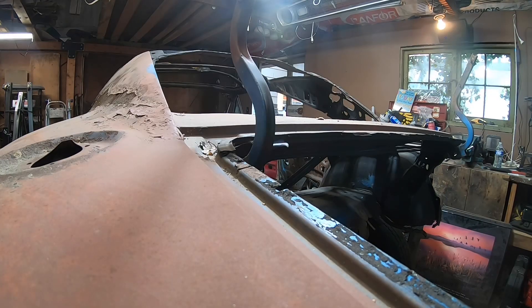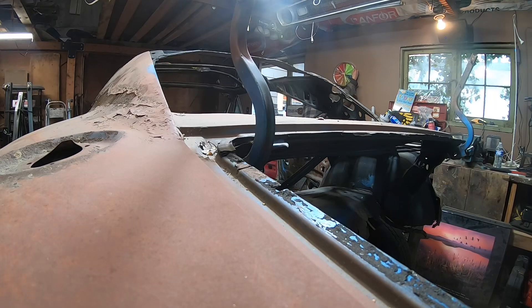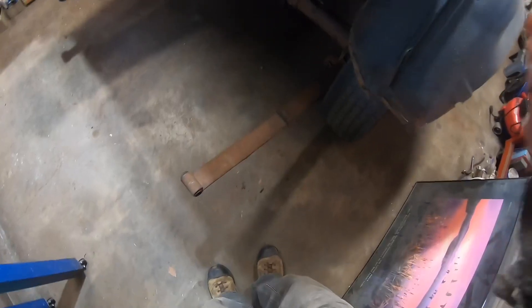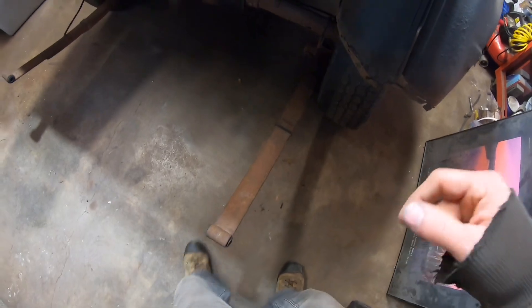This is the torsion bar cross brace that's going to go in — it's time to hang the clock. First things first, it's not a trailer hitch but it's close. I just racked my shin right on that thing walking by — I thought there was plenty of room to walk through and wham.